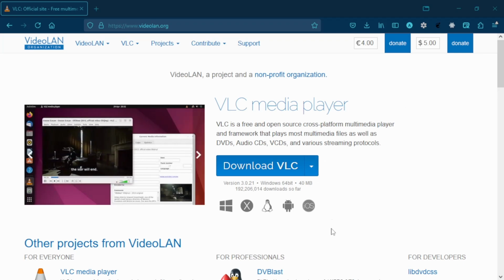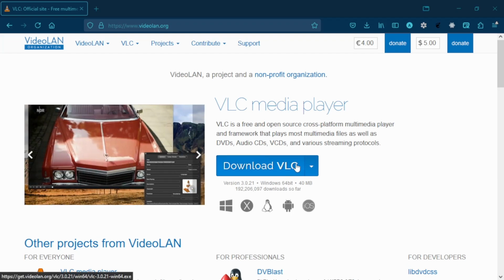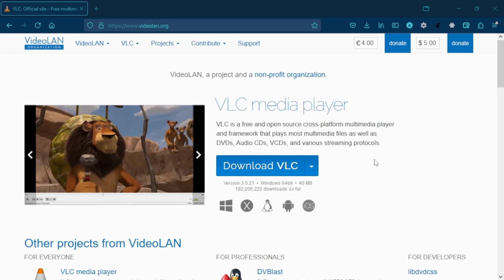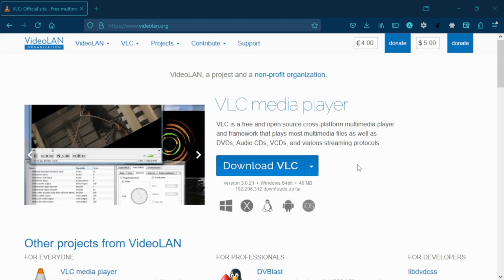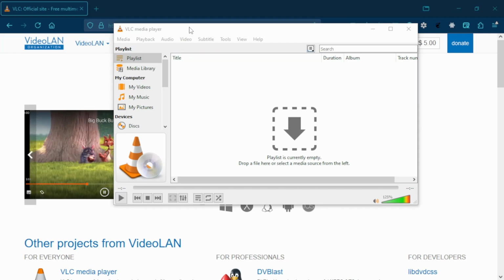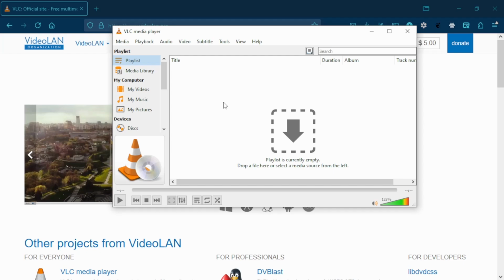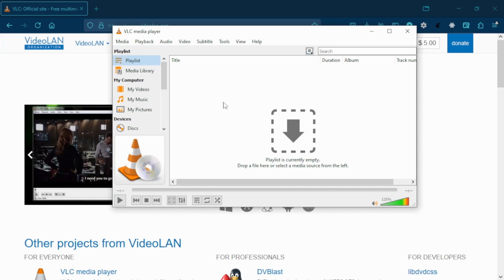Again, we see the greatness of open source software, which is that it supports multiple different operating systems, including phone operating systems. I did not look up to see if 7-Zip supports phone operating systems. I'm sorry. I assume it does though, or at least Android, because Linux. You can download it and you can run it. It's got a pretty simple interface, which we can see right here. Playlist, all these different options over to the left. And really, I'm sort of selling VLC short here because it also works with audio files. When I have this thing installed, then any audio or video file I have just works. And that's what makes it amazing for me.